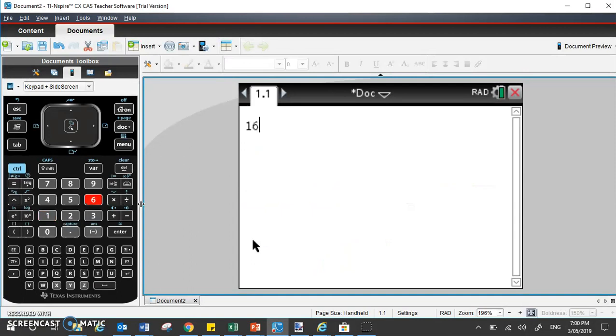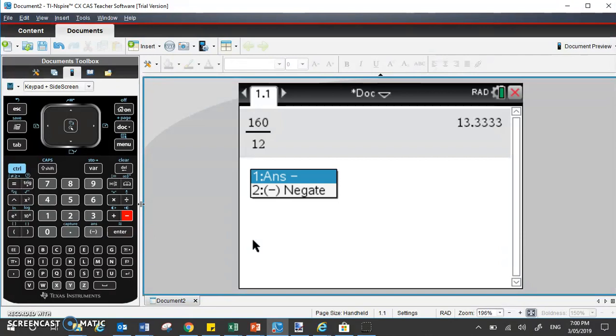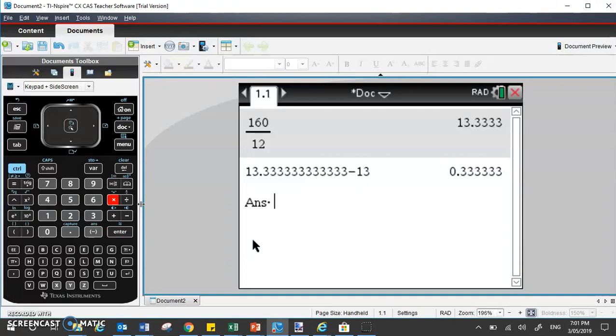What I'm now going to do is show you where to go from here on the calculator. On the calculator, I had 160 and I divided that by 12 to get it into years. That gives me the 13.33 that I had on the other page. Now I'm going to take away the whole number, because that's how many years there are. So I take away 13 and I end up with 0.33 of a year. I want to know how many months that is, so I'm going to times this by 12, which again was the number of months in a year, and we end up with 4.